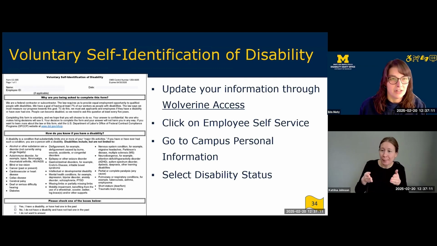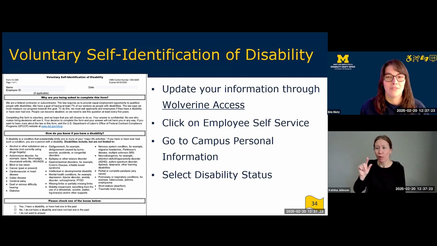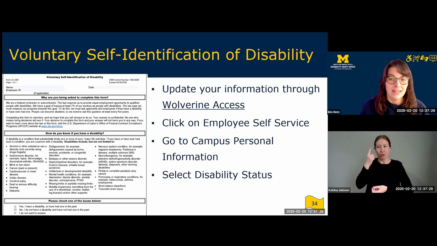We do encourage individuals to voluntarily self-ID with their disability status, which they can do through Wolverine Access. This is a confidential place where you can provide this information, which helps give us a better understanding of the diversity of our organization. It's used to simply measure the university's commitment to accessibility and is never shared with your supervisor or anyone in your department.